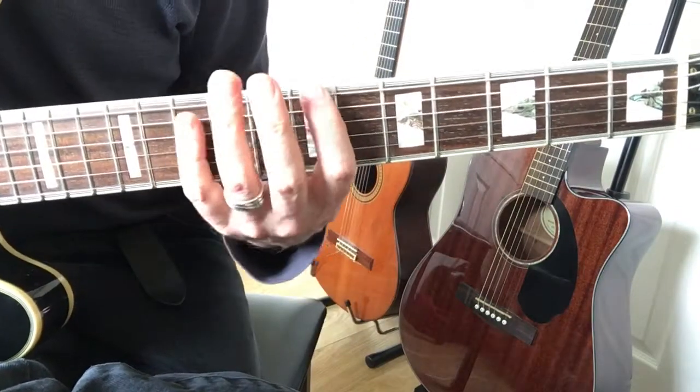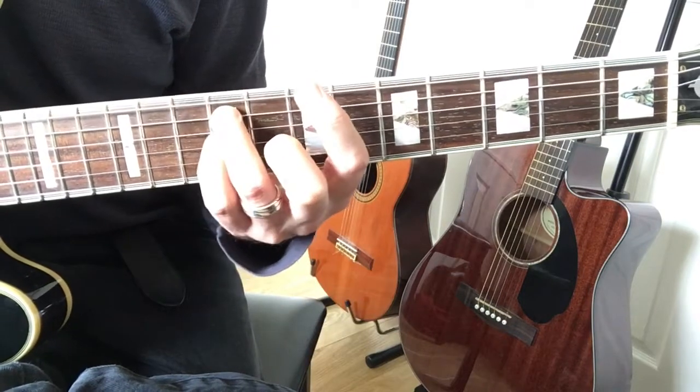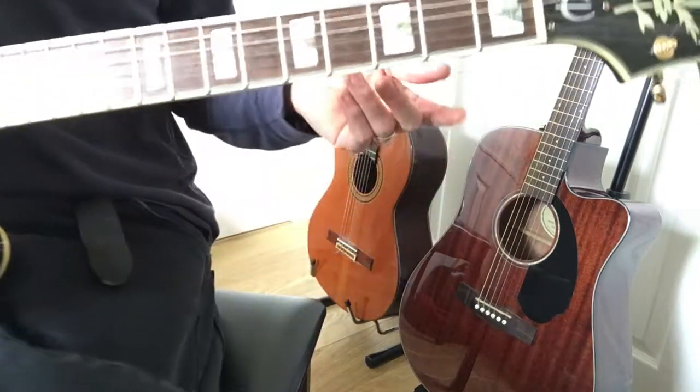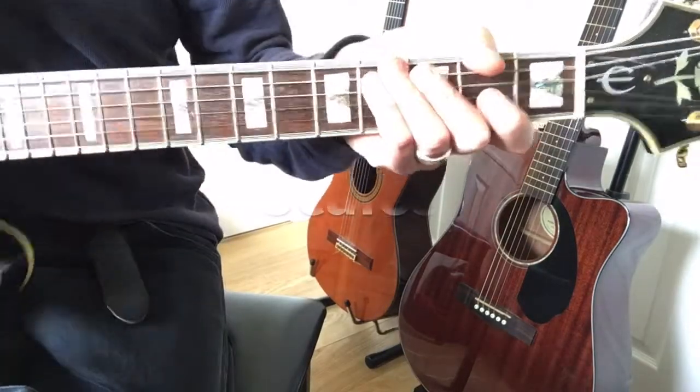So, in fingers. 1, 4, 3, and then 4 again. Because it's a power chord shape. That's the best way to do it. Anyway, so there you go. That's your arpeggios. So, moving on to the scales.